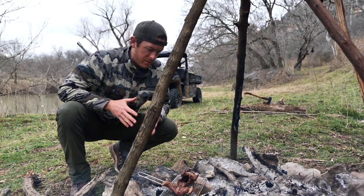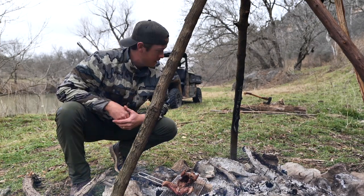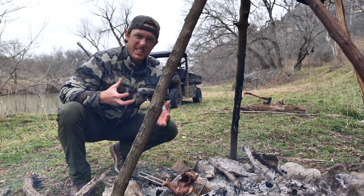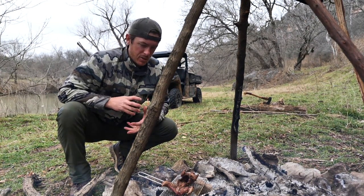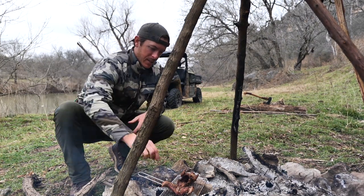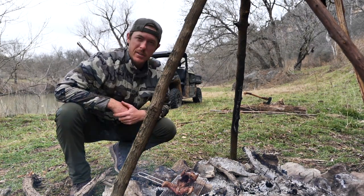Maybe I should have boiled it first. I've never tried that. Just heard another squirrel back there. Boil it, get the meat soft, and then do like a sear on it, but it's too late now. It's gonna be like eating rocks.